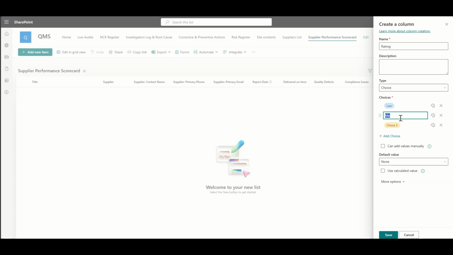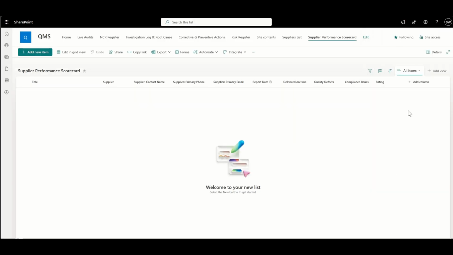So let's go low, medium, high. And again, we can change the colors of these as well. So if it was high, we probably want to go for a bright green color, medium, maybe an orange, low, we're going to say red. Click on save. So we've got our rating now. And then we can add notes and things like that using the comments field.